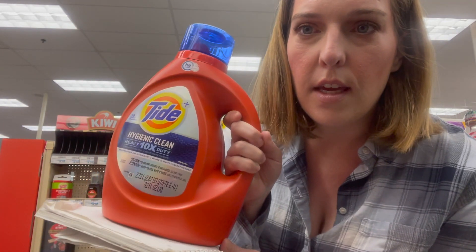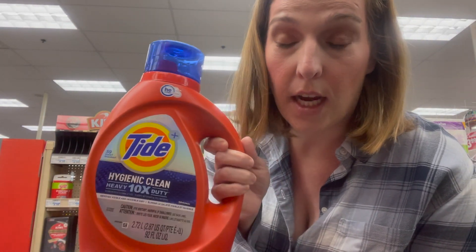CVS is so easy to coupon for laundry products. CVS has a deal running where when you spend $20 or more in select laundry products, you get a $5 extra care buck. In this scenario, buy one 92 fluid ounce liquid Tide detergent priced at $12.99, and pick up one pack of Tide Pods — the 35-pack tubs and the 25-pack tubs are also included, both on sale for $12.99. You'd buy two for $25.98, but there's a $3 off one digital coupon for the liquid and a $3 off digital for the pods. So you pay $19.98 after those digital coupons, making them $7.49 each.